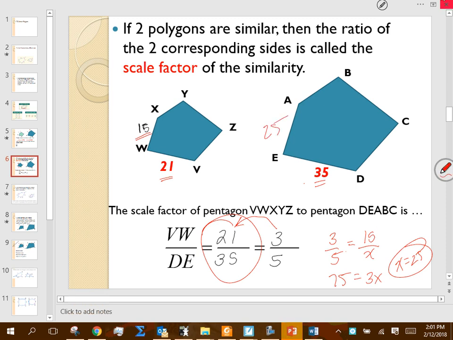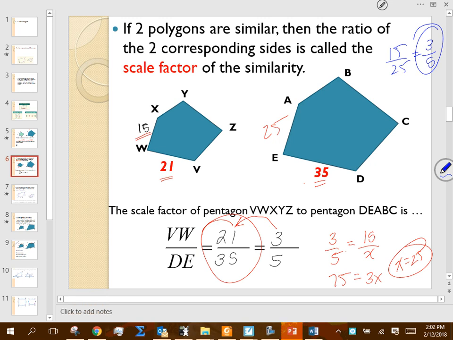And now think about this. We should know, because this is a smaller shape, 15 should have grown to a larger number. Is 25 bigger than 15? Yeah. Okay. Also, when I'm done, 15 compared to 25, what can come out of both those numbers? What divides both of them? 5. It goes in 3 times there and 5 times there, right? Is that my scale factor again? Okay. So when you're done, you can find those values.